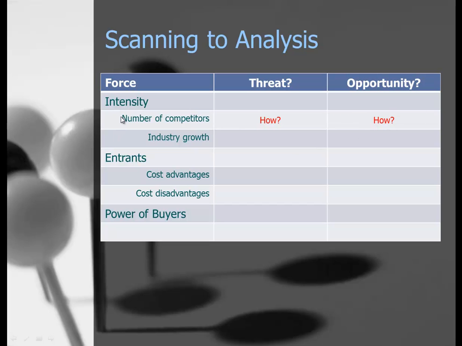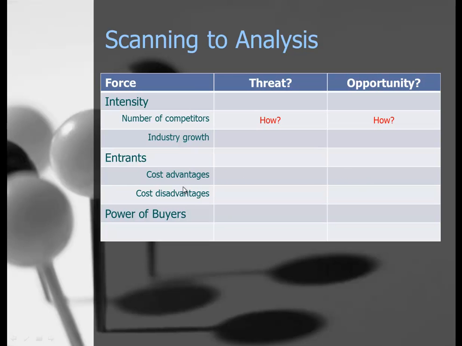And define the industry you're talking about. Is the industry growing quickly or slowly? Is that a threat or an opportunity for your company? Then there's the potential of entrance. Are there cost advantages, or is it easy to enter the market? Are there cost disadvantages? Is it difficult, or are there high barriers to entry? Does that pose a threat or an opportunity?